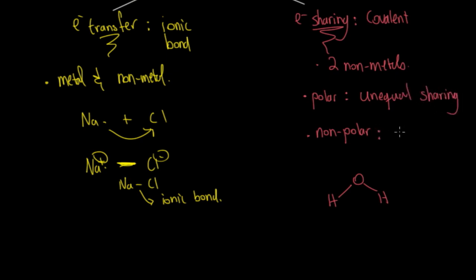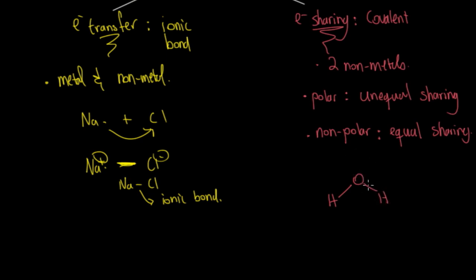A nonpolar bond would be the opposite. You have equal sharing. What this has to do with is each atom's individual desire for electrons. Oxygen wants electrons much more than hydrogen, and you might be familiar with the term electronegativity, which is the desire for electrons. If you're not, it's not that big of a deal. Just note that some atoms might want electrons or pull harder on electrons than other atoms. In this case, the oxygen pulls way harder than the hydrogen.